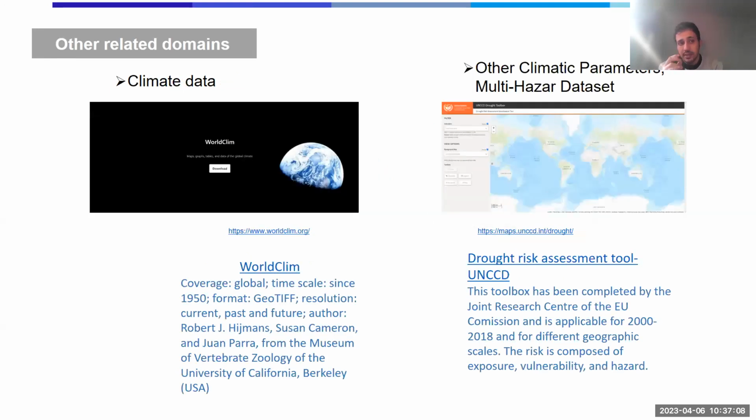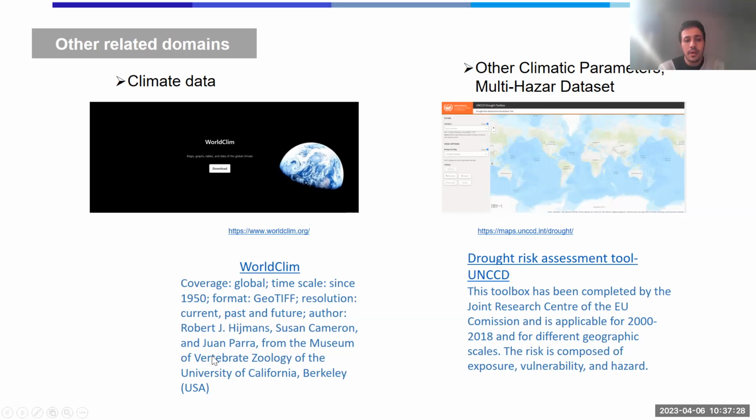There are also other related domains like climate data. We have WorldClim, which is a really good website. The coverage is global, with a time scale since 1950. The format is GeoTIFF, which is a raster, as we mentioned. The data covers current, past, and future.